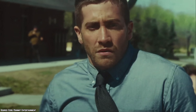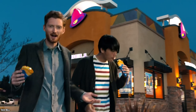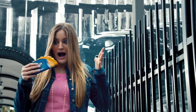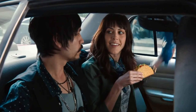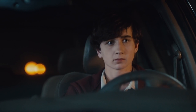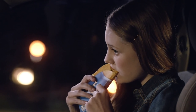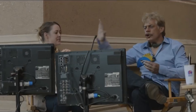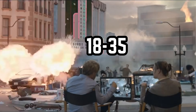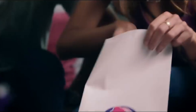Doritos Locos Tacos. Nothing has impacted the world of fast food like the Doritos Locos Taco. It could be said that even Taco Bell has been shocked by the popularity of these tacos. They're actually quite delicious, but the reason for their popularity can be traced directly to what the younger crowd wants. Those in the target category of 18 to 35 want not just a meal, but an experience as well. They're searching for something more than a sense of hunger fulfillment while eating.